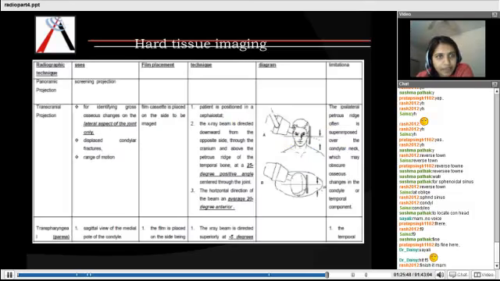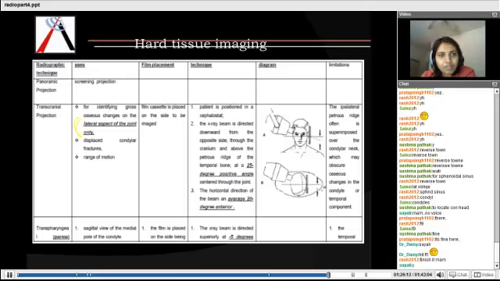Yeah. Okay. So first is the screening radiograph, panoramic. We all very well know that panoramic gives the images of the condyle. It gives a gross image. It's a screening projection used for condylar disturbances. Okay. Then we have the transcranial projection. Transcranial projection basically helps in identifying the osseous changes in the lateral aspect of the joint. Okay. Let me first go through the projection, then we'll come back to its uses. Okay, so how do we project it?